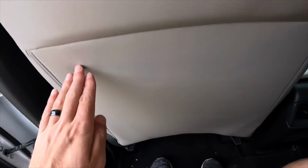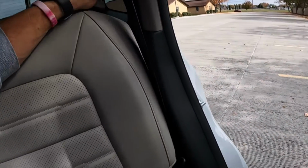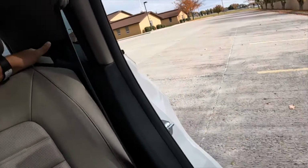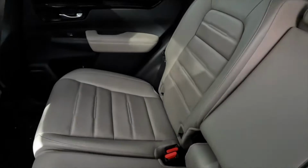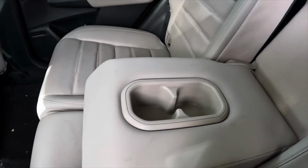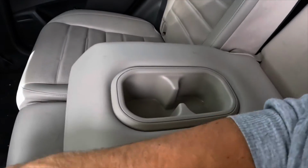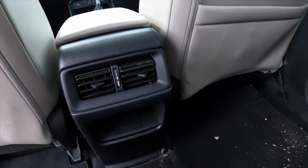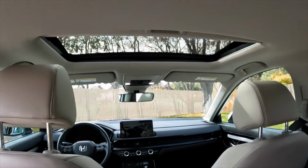And then at 5'11", I have this much room in front of my knees. I can pretty easily recline the back pretty decently, actually, better than a Subaru Forester. So that's pretty impressive. And then you have a center armrest with some cup holders where they should be in the center, so you can fit your arm and your double cups. Otherwise, ventilation, but nothing else down here. And that's a pretty good view in the back of the CRV.